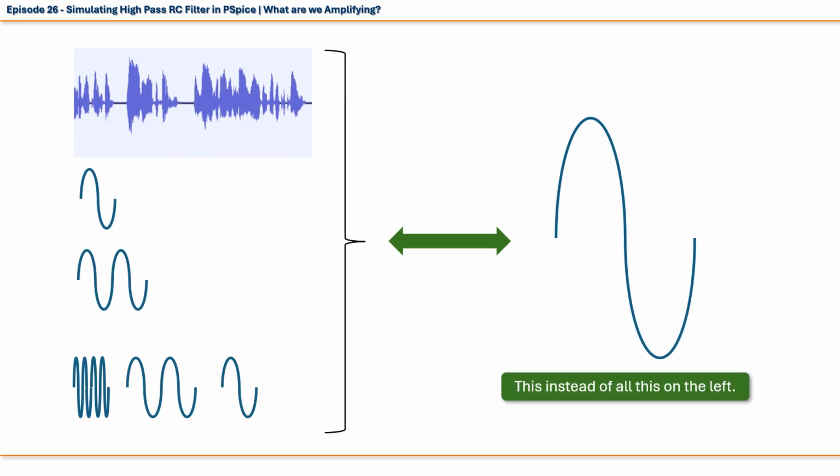Now, when dealing with amplifiers, RC circuits, or in the case of today's video, high-pass RC filters, this simple sine wave represents one, many, and all of the frequencies. If we want to emphasize that we are dealing with a single frequency, or a range, we have to put a note. Otherwise, a simple sine wave represents every frequency, or the entirety of an audio signal.